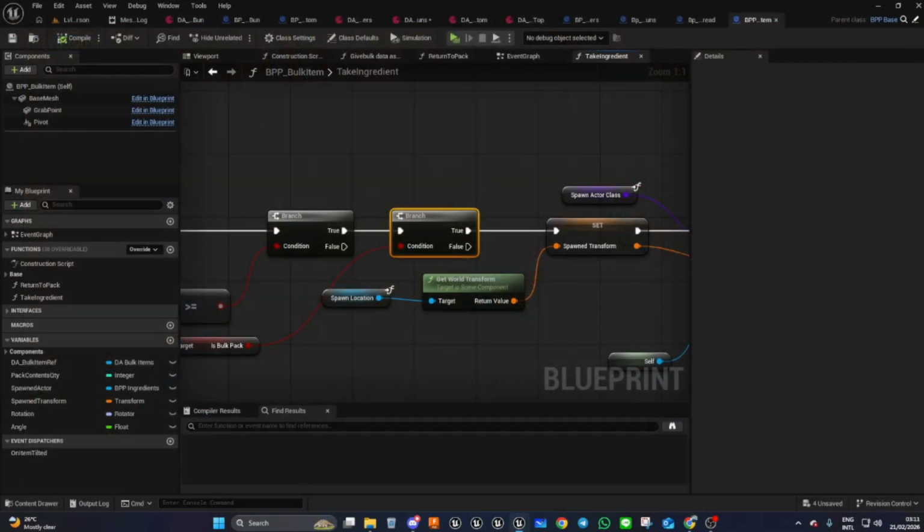I'm just going to open up my same blueprint in my test project. And it's a whole bun, I believe. Yes. Okay, what have I done here?